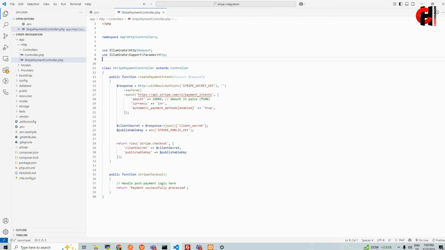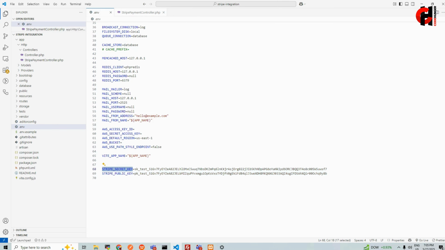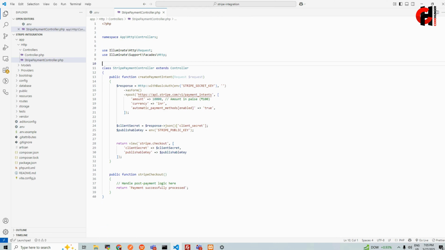The first thing is we are doing our basic auth with Laravel. These are the Laravel things; you can do this via curl as well, but I am following the Laravel pattern here. It will pick the Stripe secret key which I have added in our .env. Then I am calling the API with these parameters. Here I am passing the amount as 10,000, which becomes 100, because in Stripe we have to send the amount in paise. I am doing it because my account belongs to India, so I have to follow these things.